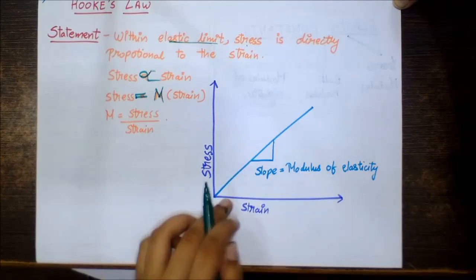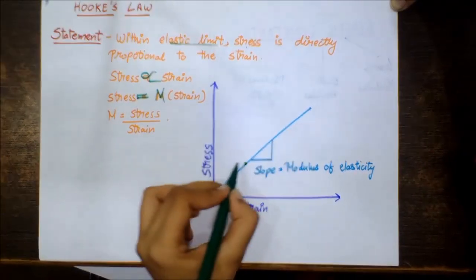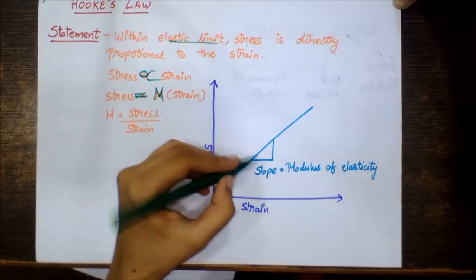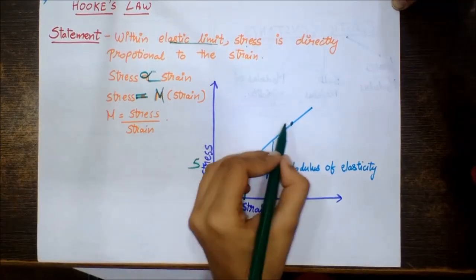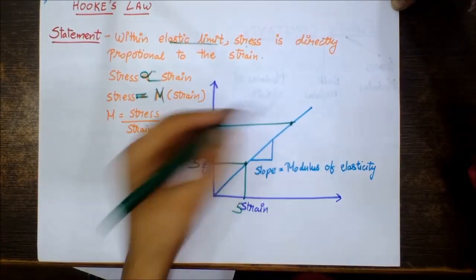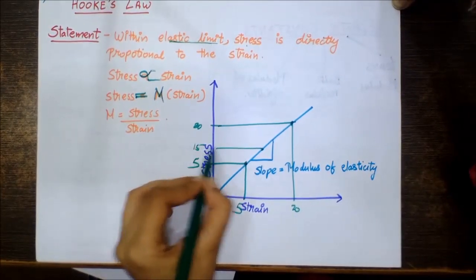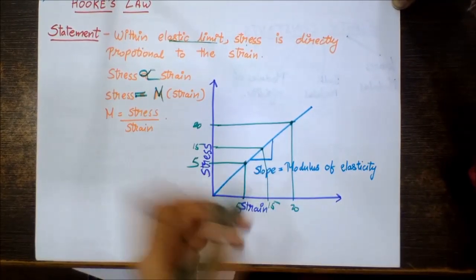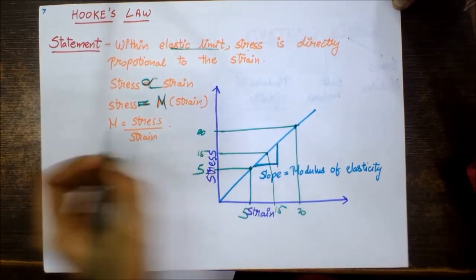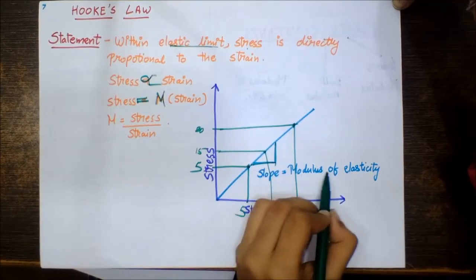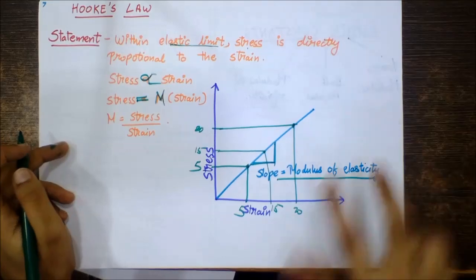They have just shown it over here, the stress and the strain slope. For example, let's say we are at this point. If my stress is 5, my strain will also be 5. If we are at this point, if my stress is 20, my strain will also be 20. If my stress is 15, my strain is also 15. Stress is directly proportional to strain, and whatever the slope is, it is the modulus of elasticity. This M is the modulus of elasticity. This is a new term.